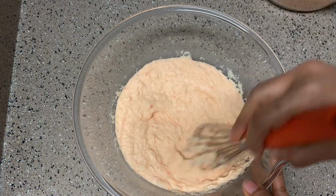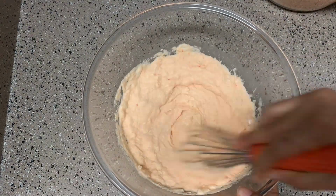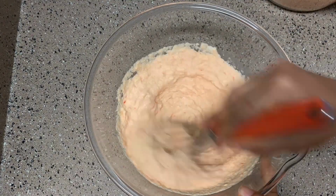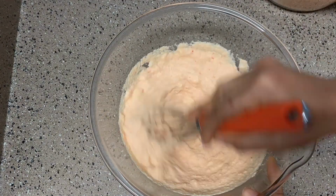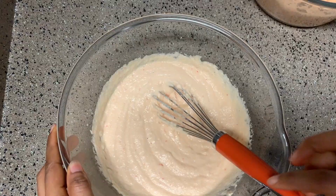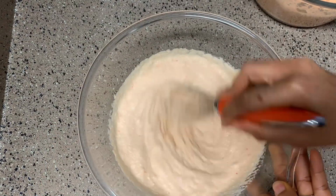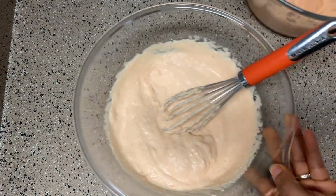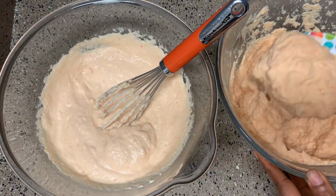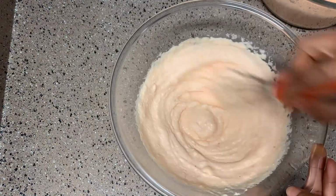Whisking the beans should take about 5 to 10 minutes. I'm just whisking air into the beans so that I can get a perfect akara. Because when the beans is not properly whisked, your akara is going to soak up oil. Once you put it inside the oil, your akara is going to sink down and absorb a lot of oil. So this is how your beans should look when it's properly whisked. I'm trying to show you guys here the difference between the one I've whisked and the one that I didn't whisk.